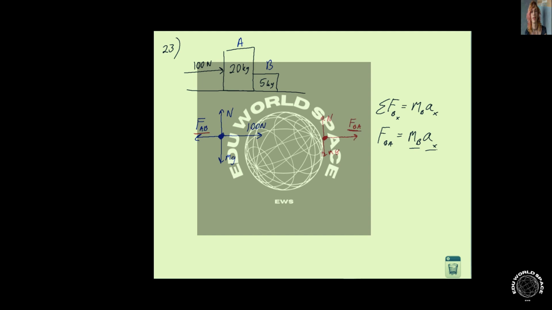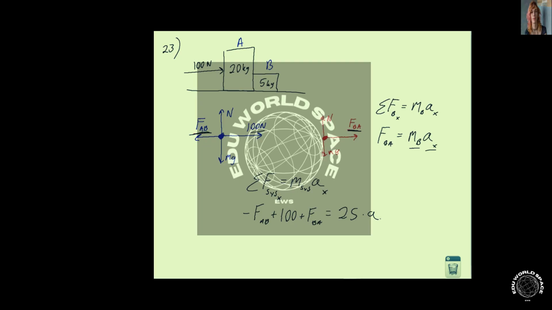So, I'm going to use a trick. Since both blocks are accelerating at the same rate, I'm going to look at the net force acting on the system as a whole. That's going to equal the mass of the system as a whole times that acceleration. So we are talking about forces acting in the x direction because that's the direction of the acceleration, so let's be more specific there. We have this force AB that's going back to the left, negative FAB. We have the 100 newton force going to the right, so it's positive 100. And we have force BA, that's going to the right, so that's also positive. And that's going to equal the total mass of the system, which is 25 times the acceleration.